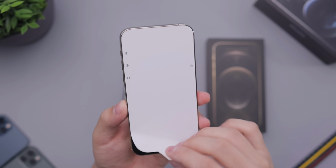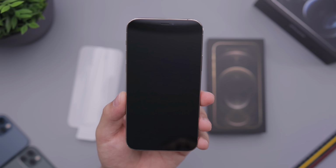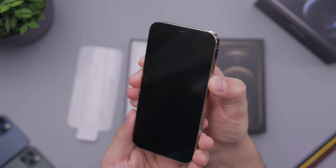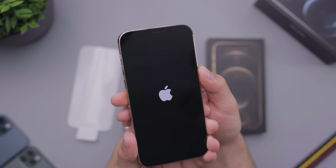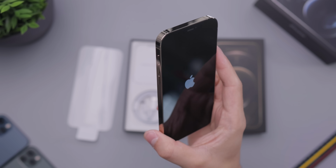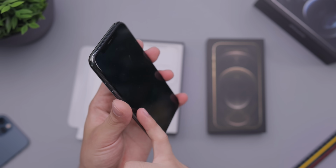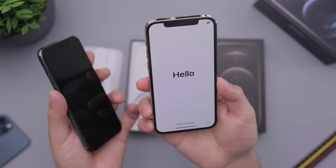Here, we just remove this little protector to reveal the screen. And that's the new screen that's supposed to be a little bit more shatterproof than the previous ones. Let's go ahead and boot it up so you can see it from the front. And you can see that right there. 6.1 inch display, so it is going to be a little bit bigger of a device than the 11 Pro here. So if you thought that this one was almost too big, you might want to go with the 12 mini nowadays.